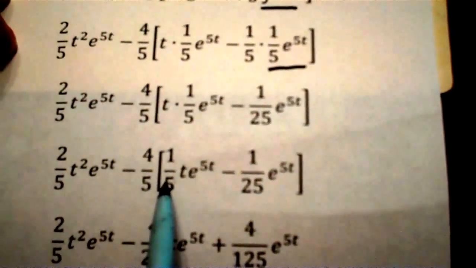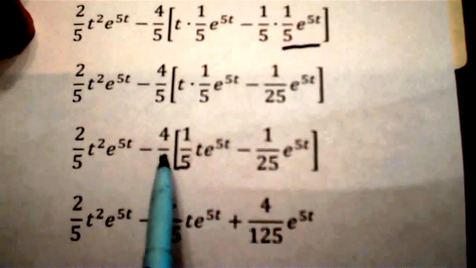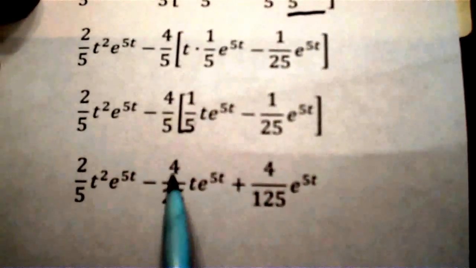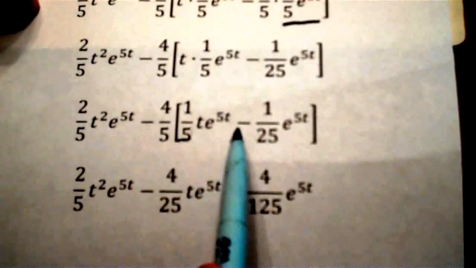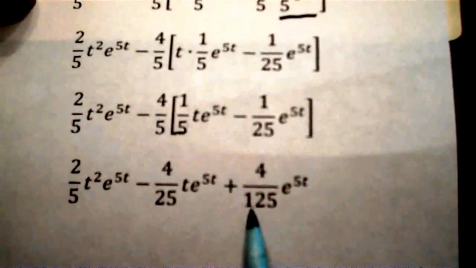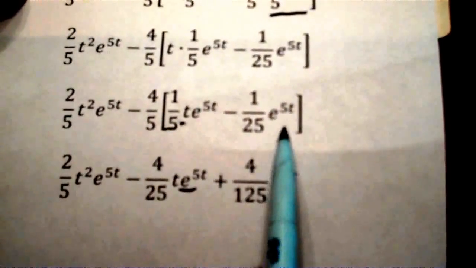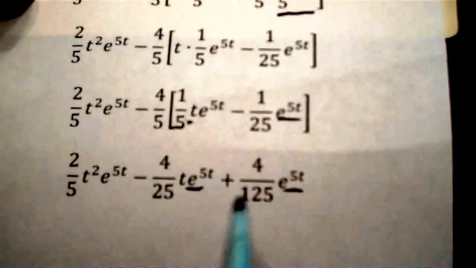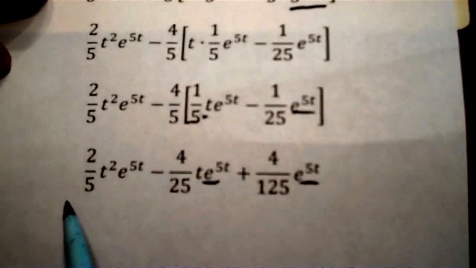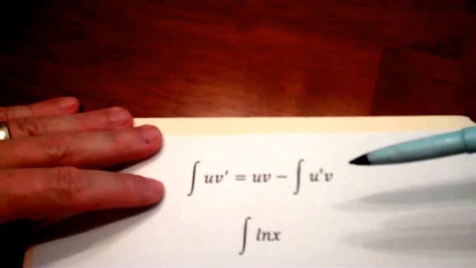So I have 4/5 times 1/5, and actually, it's better to take the sign with it, so it's negative 4/5 times 1/5, which makes it negative 4/25. And my negative 4/5 times my negative 1/25 makes that a positive 4/125. And of course, I just merely copy down the algebra in both cases. And now, copying down my very original uv term, I actually have the entire solution for my very original problem. Let's look at one more problem.